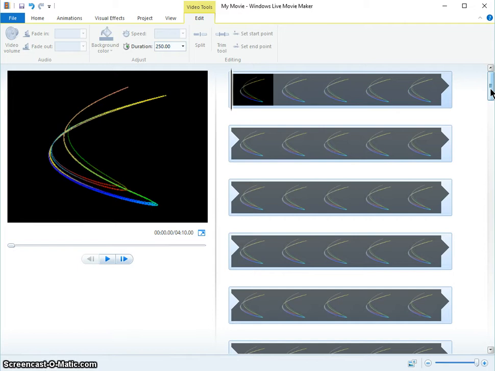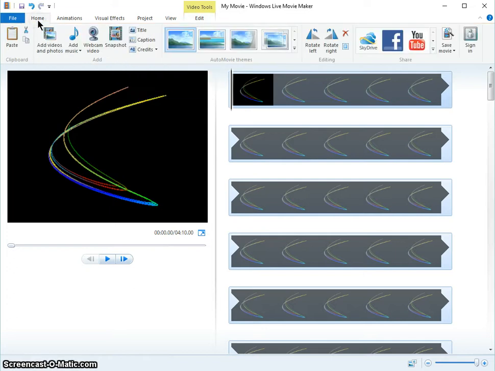I also could have uploaded multiple images and extended the duration of any one of those segments. Me, I prefer to keep it simple. One image. I run the image longer than the audio file itself, and I call it done. So I've uploaded the image. I extended the duration to a time that's longer than the actual audio file itself, and I go back home.